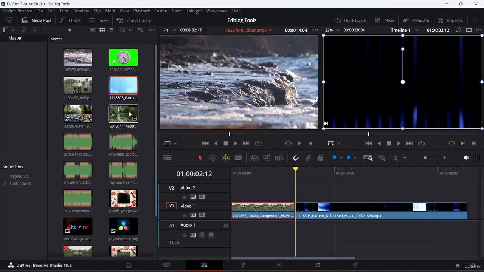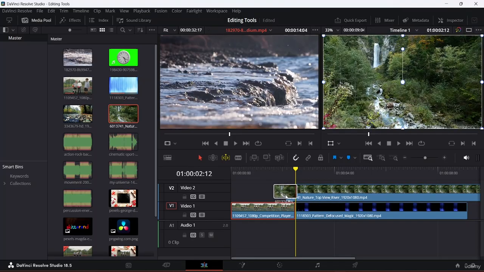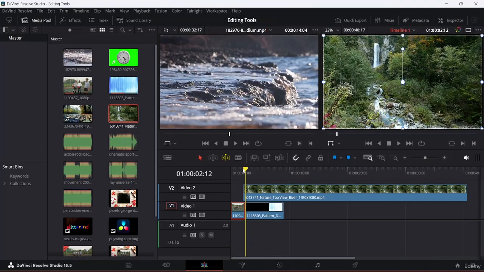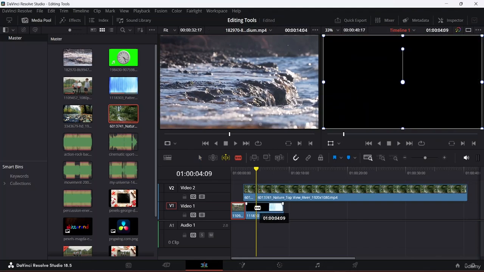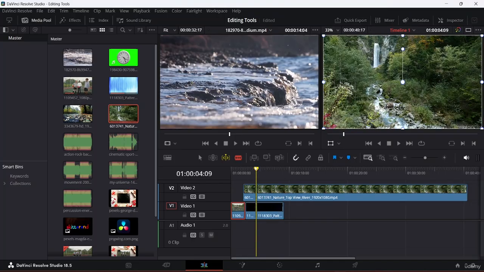If you have so many objects, let's say if I come right over here, and now I want to cut this thing out. I can cut these things out exactly the way I want. Again, you can move this particular playhead, and if you want to put a cut over here, you can put the cut over here as well. So this is about the dynamic trim mode, and the shortcut key for that is W, and for the trim edit mode, it is T on our keyboard.